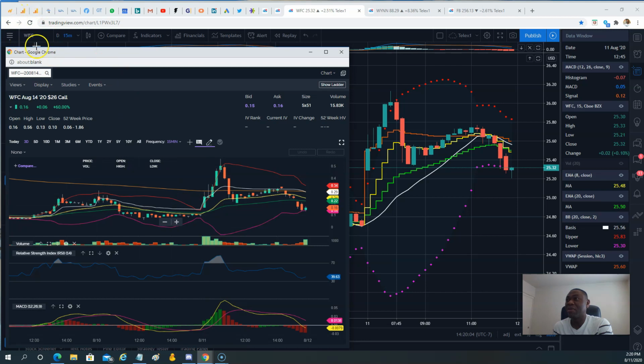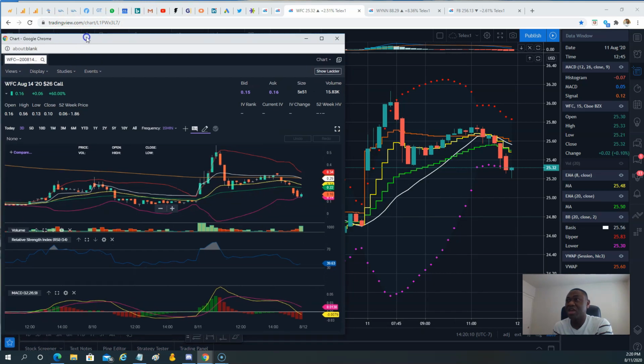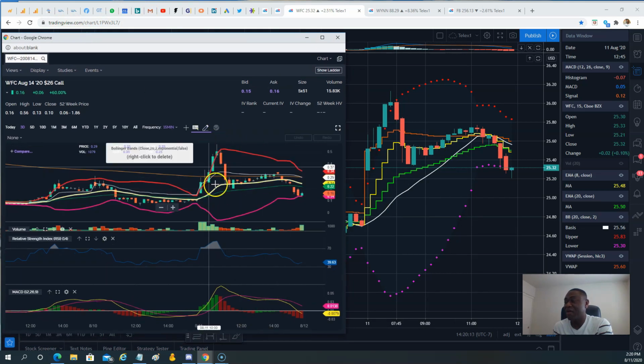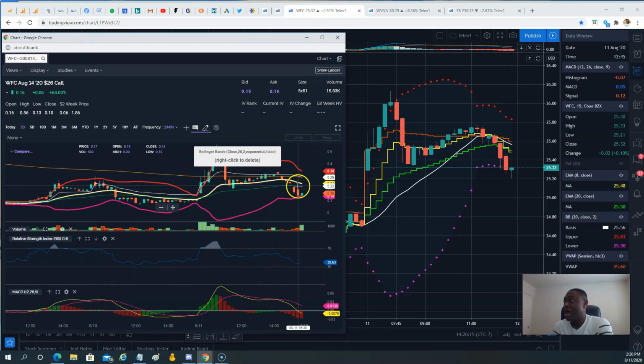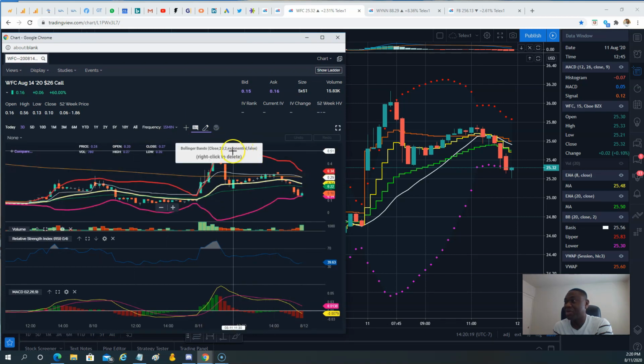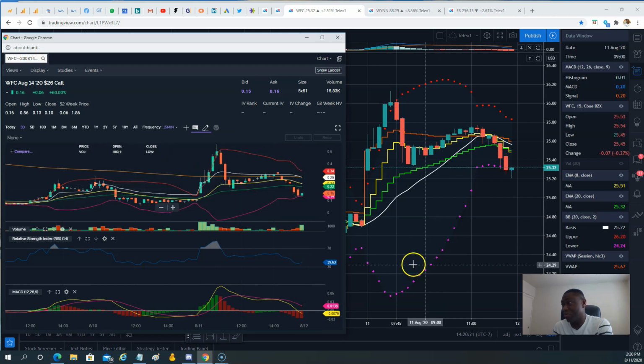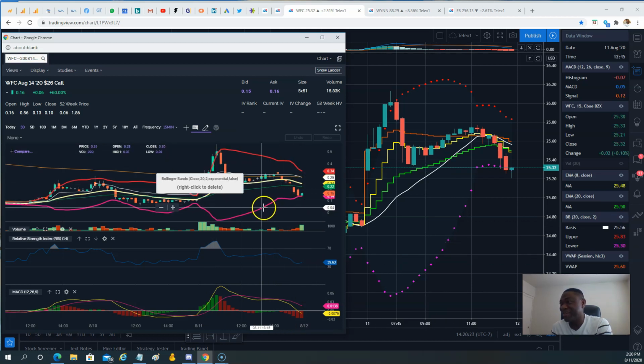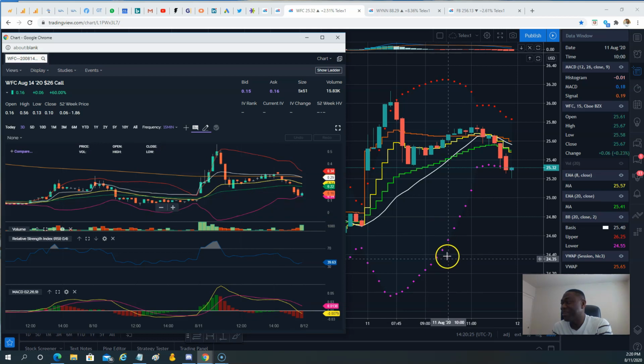So I'm on TradingView. On the right hand side, I have the chart of the stock itself. We are looking at the 15-minute interval, and here to the left I have the option chart again, 15 minutes. Notice that my setup has the same Bollinger Band, almost color matching, but I don't have the fancy lines or dots or circles that TradingView has on my platform. But I have my line.